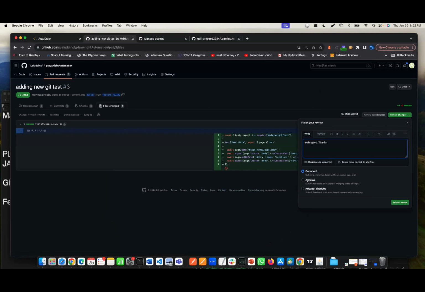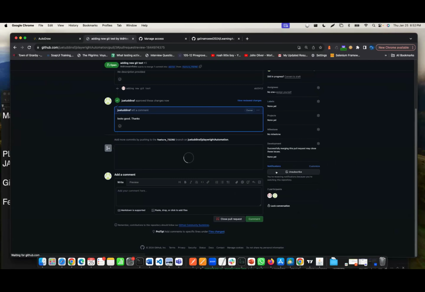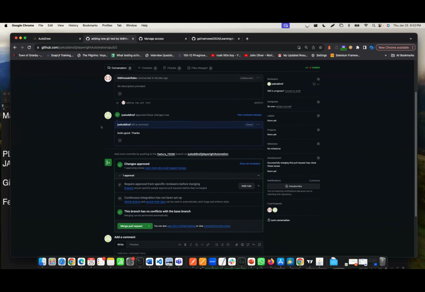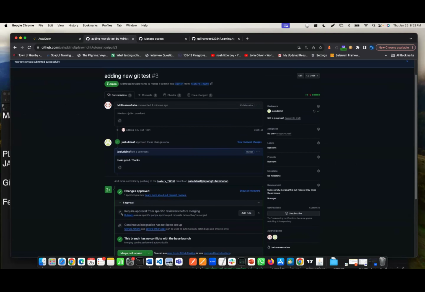And you can say other messages too. I'm just starting a small one. So you can say this and approve it. Now this branch got one approval and is ready to be merged. So now I can merge it for you. It depends on the company. I can merge because I'm the approver, but I would probably stay away from merging, because after getting approval, I'm going to let you be the person merging it.